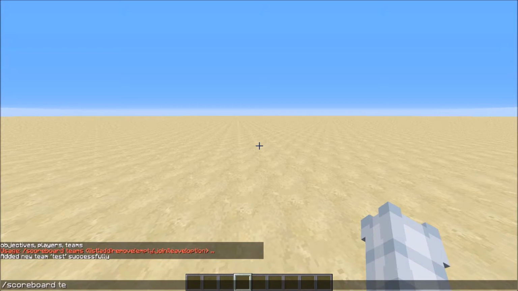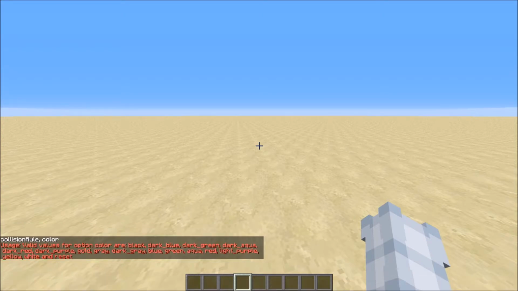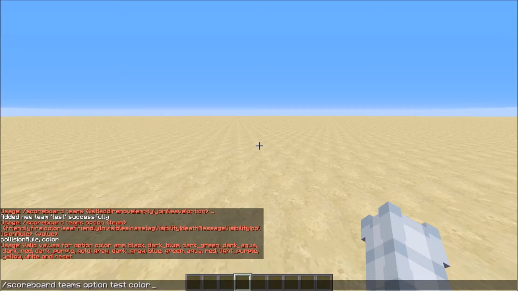So we're gonna do scoreboard teams option. And if you don't know, you got all of it here. I know them by hand, so I don't have to look at them. But we just do teams option, press enter, and you can see all these options we can do over teams here. Let's see, we're gonna do color, for example. Oh, right, we need the team name. The team name was test, of course, then we're gonna do color. Excuse my typing. There. We got all the colors displayed here. We can just do, for example, blue.